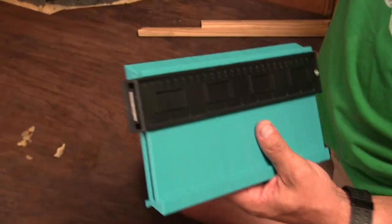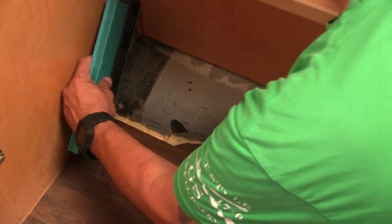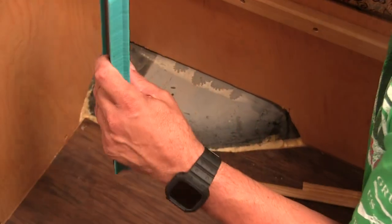Kerry wanted me to wing it, and I said, I need a new tool. And then here we are. Yep. Of course, I won that one, obviously. He wins everything when it comes to buying something.